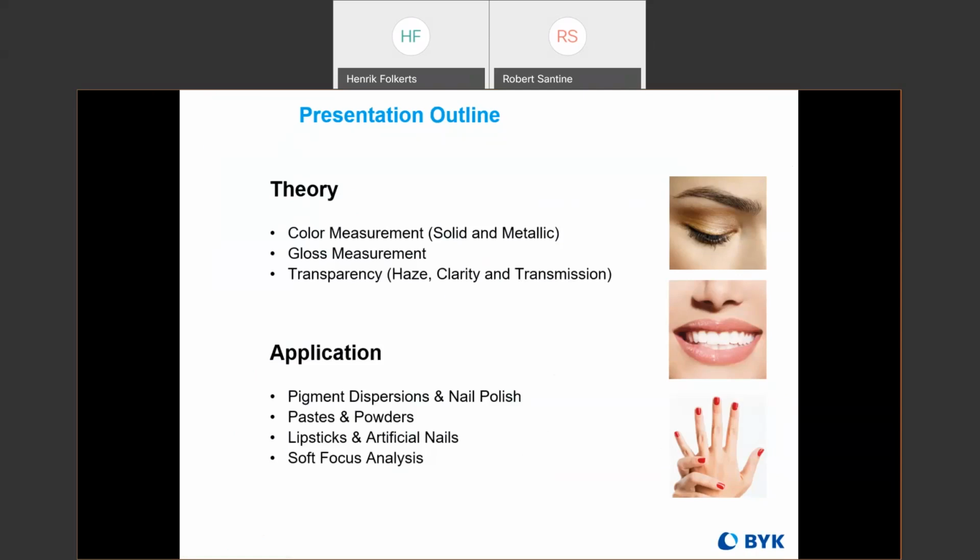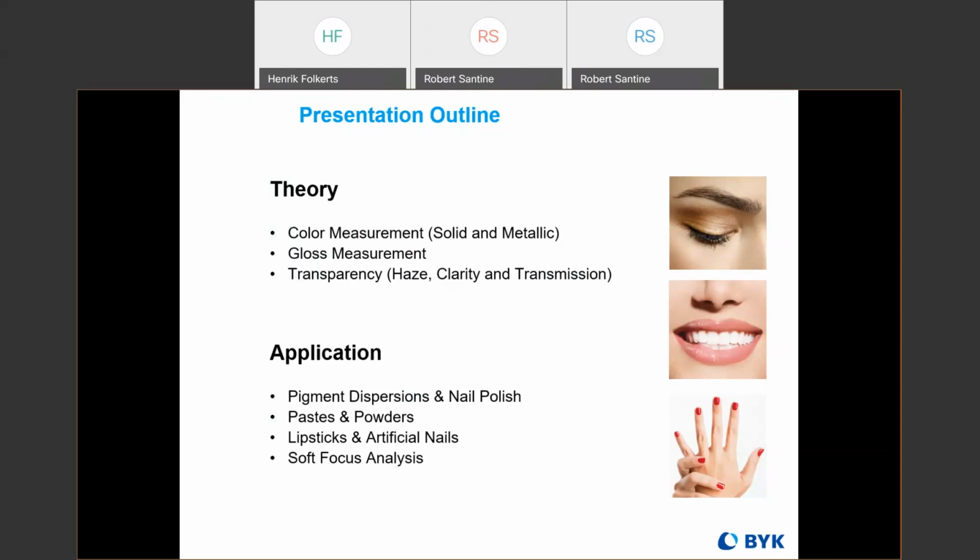We're going to talk a bit about gloss measurement and also about transparency measurement, specifically haze, clarity, and transmission or transmittance measurements. And once we've got some of the theory down, we're going to talk about some specific applications for cosmetics, things like how to measure nail polish, pastes and powders, lipsticks, artificial nails, and soft focus cosmetics.